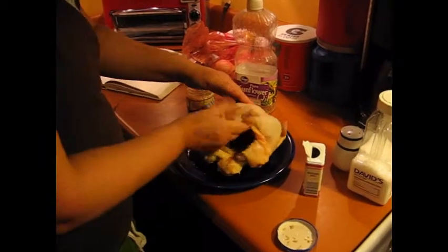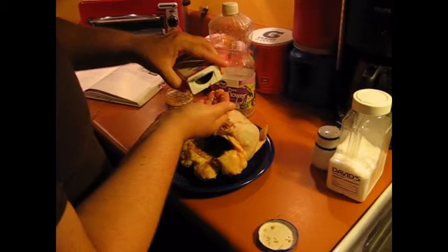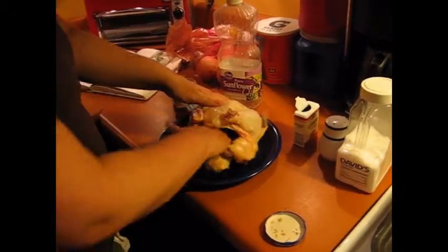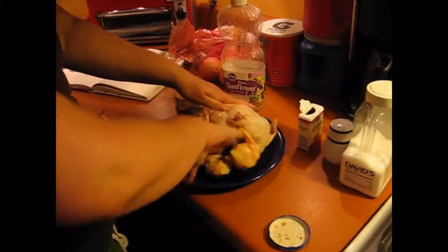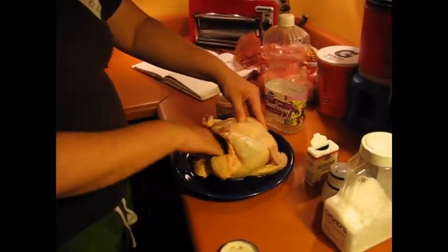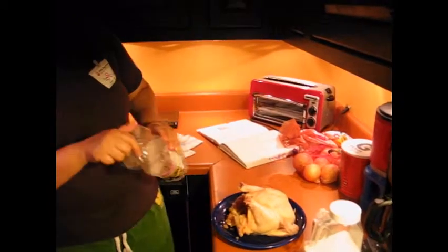Obviously you're going to want to have clean hands while you do this, otherwise it's just kind of gross. Just going to rub it all over the inside of the chicken, and then add salt and pepper to your taste. Okay, so we have salt, pepper, garlic, and rosemary inside our chicken.